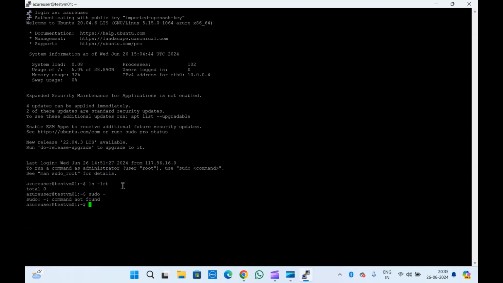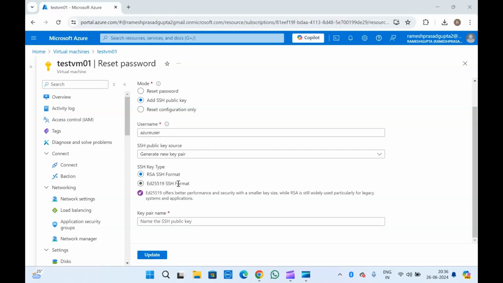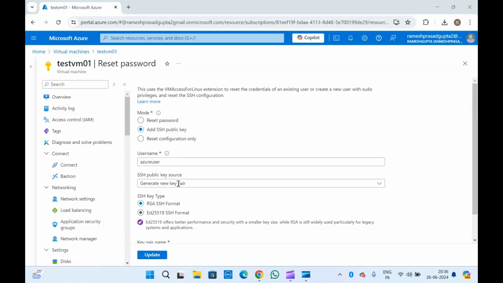So any commands you can write like this. See, I have now connected to this virtual machine. If you want to log out, just click on exit. Okay, so like this we can connect to the virtual machines with PuTTY.